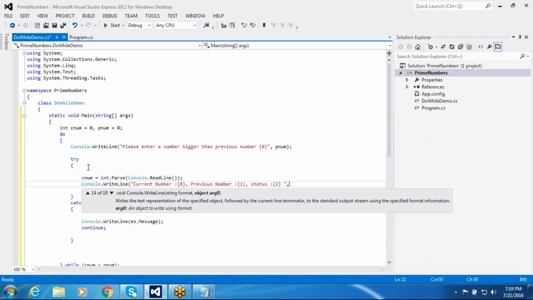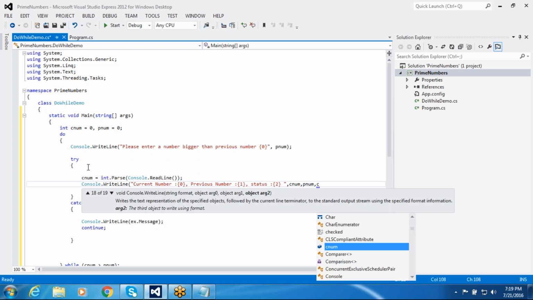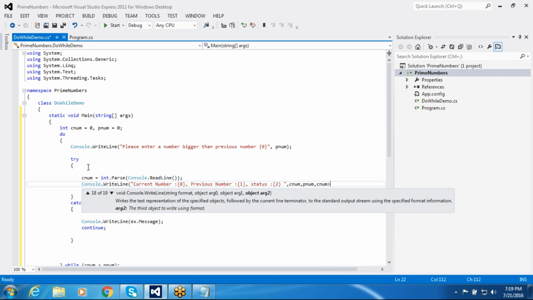Here write cnum, then followed by pnum we put. In the same manner we are going to write this one here. We need to go with a condition here: cnum greater than pnum, then this is going to be true.